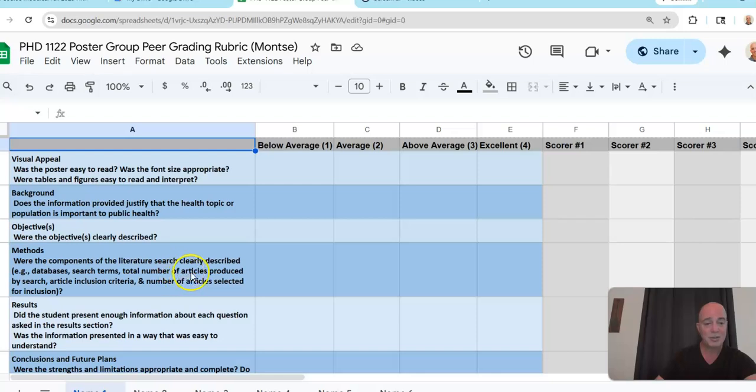Most likely, folks are going to say that they had 36 articles that they selected, right? Because that was what was required for the evidence tables. But whatever folks do is what they do, right? So just give folks a little bit of grace when it comes to that number part.